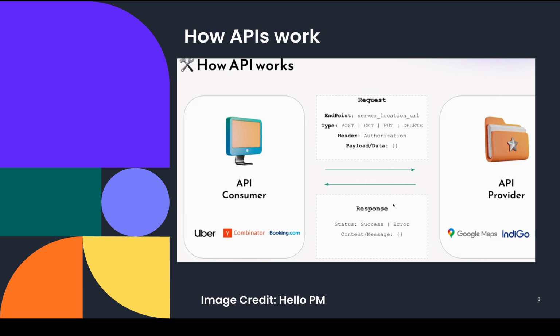And then we have the header and the payload. The payload is the data that is contained in the body, the actual thing that is being sent or received, right? Now the response always comes back with a status. Either it is successful or not, and it comes with a code. Usually if it's in the 200s, it means it is successful. If it's in the 400s, you know that there's an error, typically a user error. In the 500s, a server error. So you need to understand these things, right?